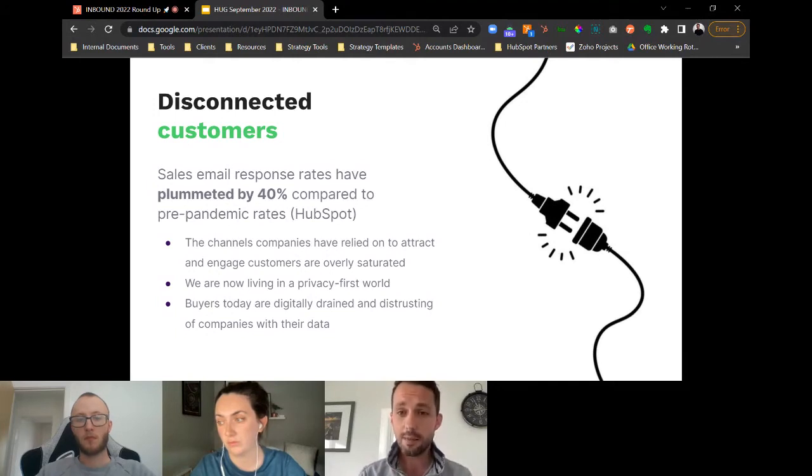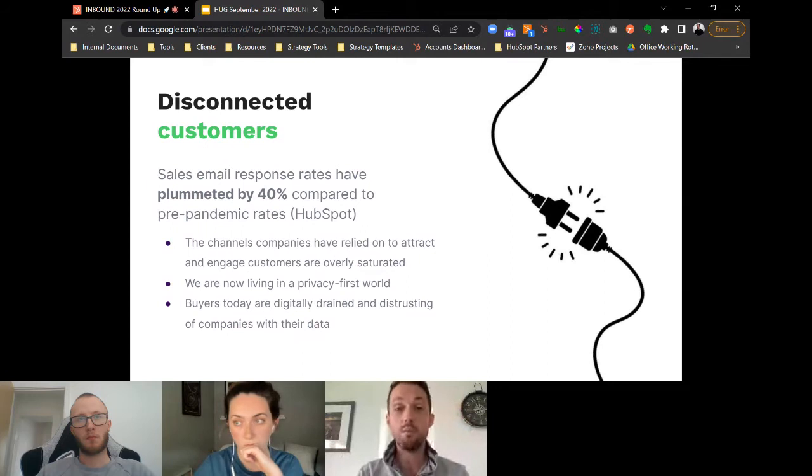The first is that people are digitally drained. From our social feeds to our inboxes to our text messages, we're bombarded at every single turn. As a result, buyers aren't engaging with companies like they used to, and you can see that in the data. In 2020, 65% of Google searches ended without a click, and the average blog shrunk by 1.64% in 2021.